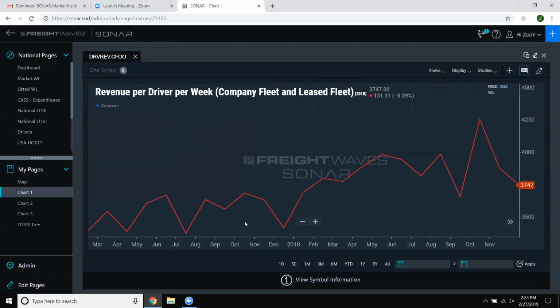So revenue per driver per week has actually gone up over the last bit. I think most people will understand what this number is. Anybody that is spending, they're getting more money for every driver that they hire. So that's kind of a measure of operational efficiency in itself. That means these drivers who they hire are actually producing more revenue, so they're more effective. You want this number to be as high as possible, because that means that you're getting the most out of your organization and your people.